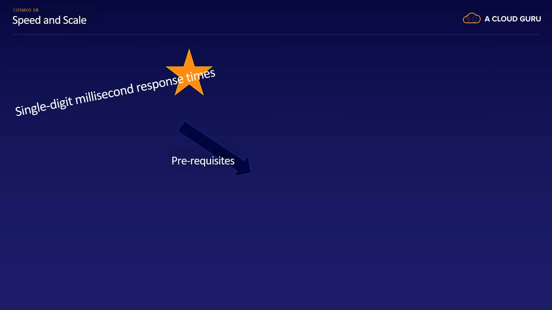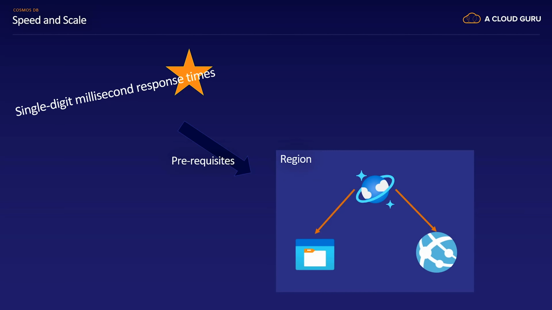This is often the main selling point before price enters the conversation. You'll often hear single-digit millisecond response times as a selling point. And while that is true, it does come with certain prerequisites, such as services being within the same region and being configured correctly. Now, the really cool part is that it's really easy to set up. Whether you are using the portal or another interface, a lot of the magic of creating a globally scaled database is hidden from you. And that's a good thing.